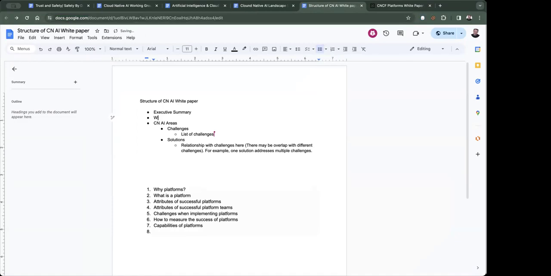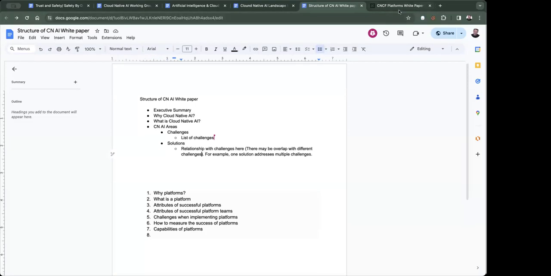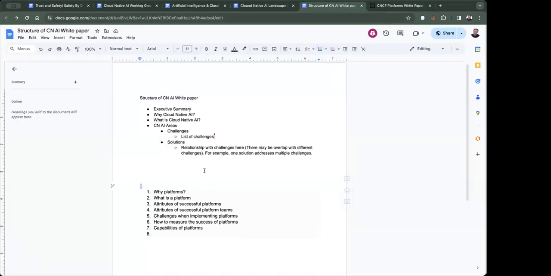When I initially read the white paper, I got the impression we were doing a survey on what's out there. If I'm reading a survey paper, here are the problems, here are the existing solutions. And then someone else doing research in the area could look into developing a niche solution, or look at a particular problem and develop solutions for it and write a paper about that. So I was thinking of it more as a survey paper to give folks information about what's out there. And I think the question we can probably communicate in this white paper is what is the role of cloud native in this huge AI landscape. But yeah, I'm just putting out there the existing white paper, the latest buzzword white paper that I've seen, and maybe we could use some of the references there.